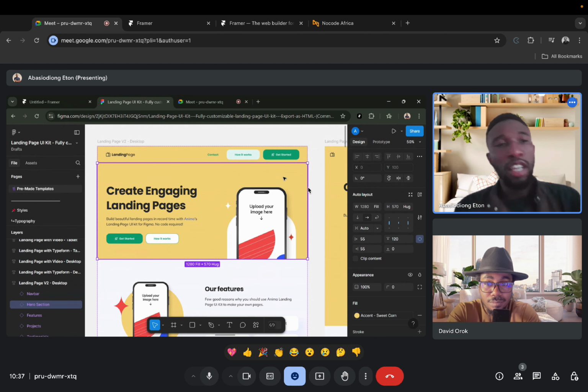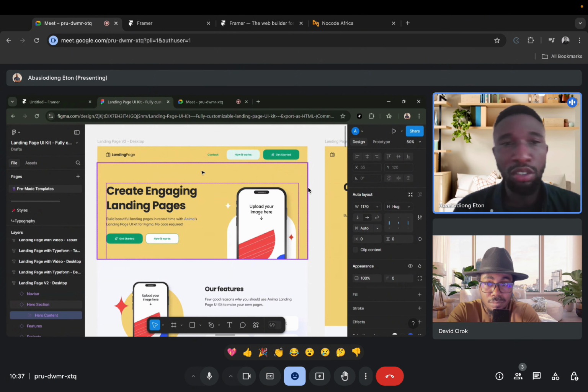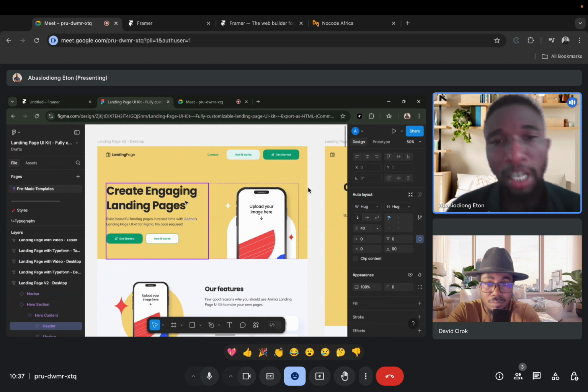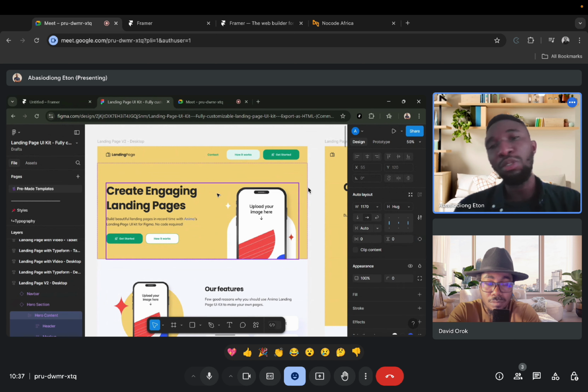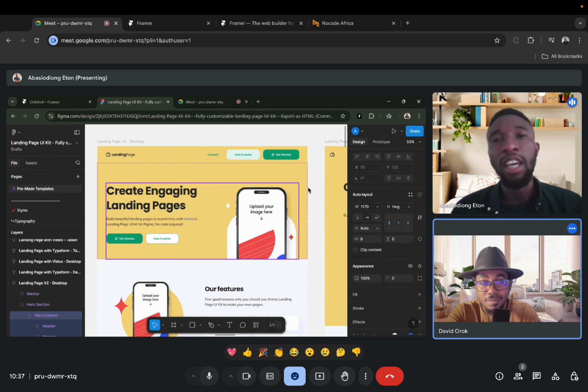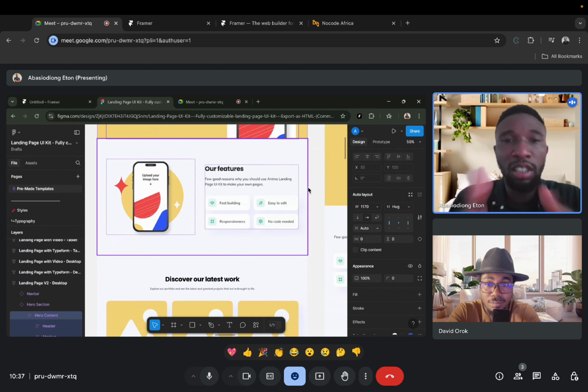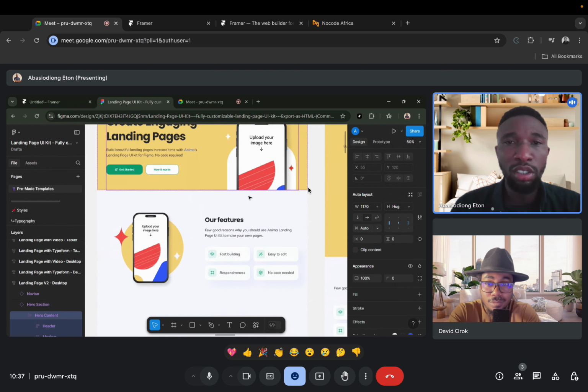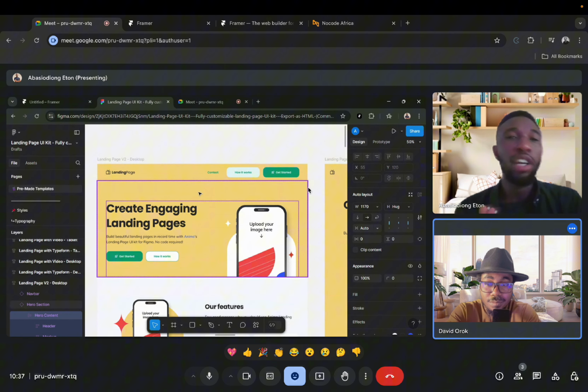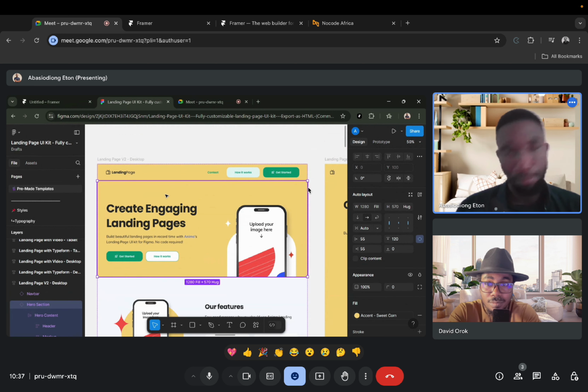Now, if you check this design, it is well structured. The frames are well positioned and everything, so it makes the build easier. If I were working with a scattered design, I'd have to do a whole lot of work to rearrange it and do a lot of grouping to copy. But this was well designed, and the frames and everything were well structured. You can see this mouse over was well structured. So now I'm going to head over and copy the next one.